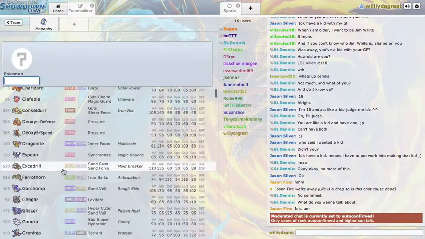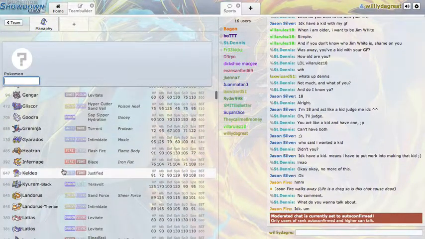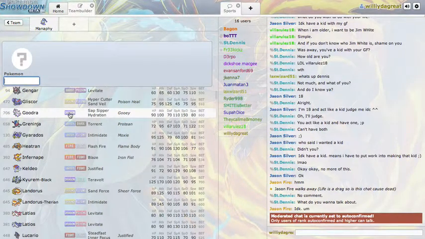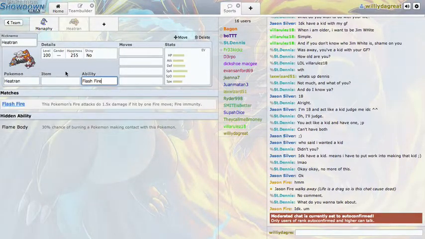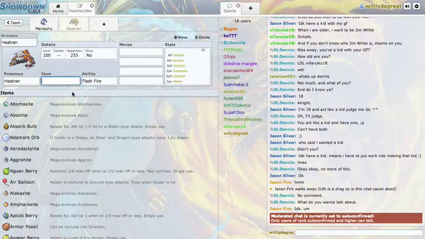And let me see if there are any more. Well, Goodra is more of a wall, but its special attack is really high too, and it could also sweep. I'm going to talk about Heatran now. So Heatran is a great Pokemon because it basically only has two weaknesses, which is water and ground. I'm pretty sure that's the only ones. Yeah. So the bad thing is that it has a 4 times weakness to ground.